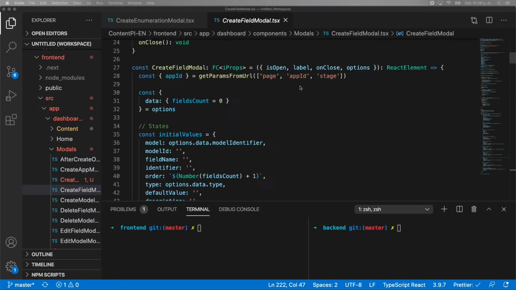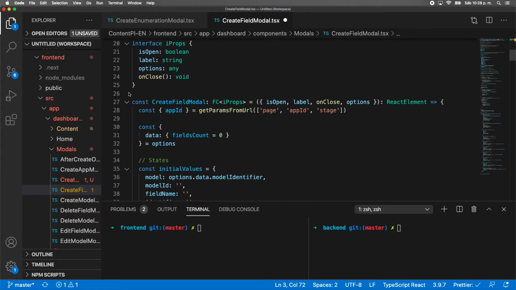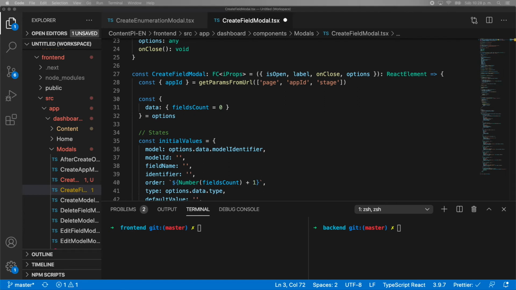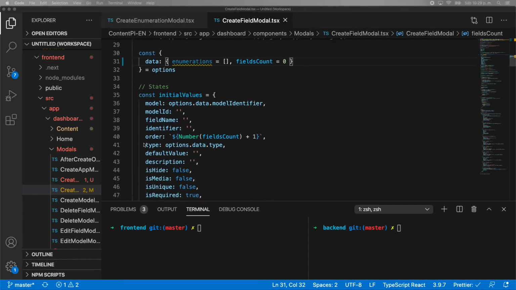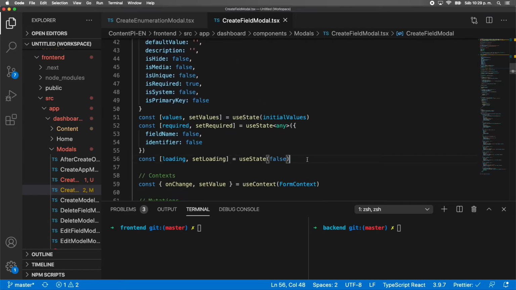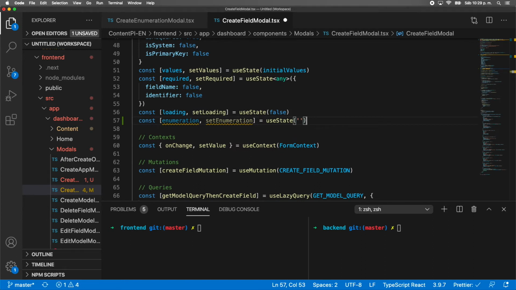And in here, you need to also import select from fogg-ui. Then on the data, you need to get enumerations array. And then you need to specify your state for enumeration, set enumeration.